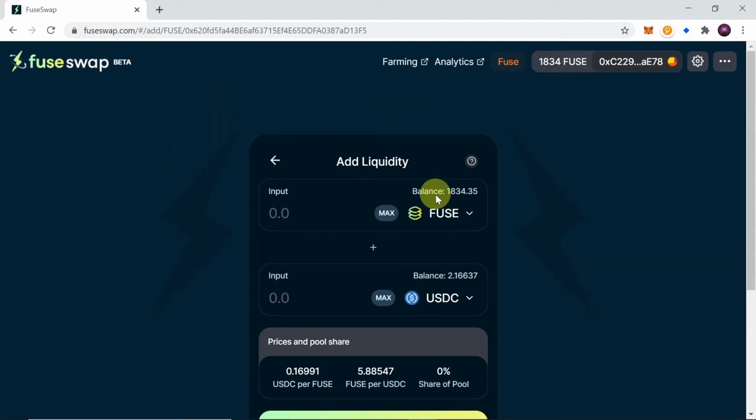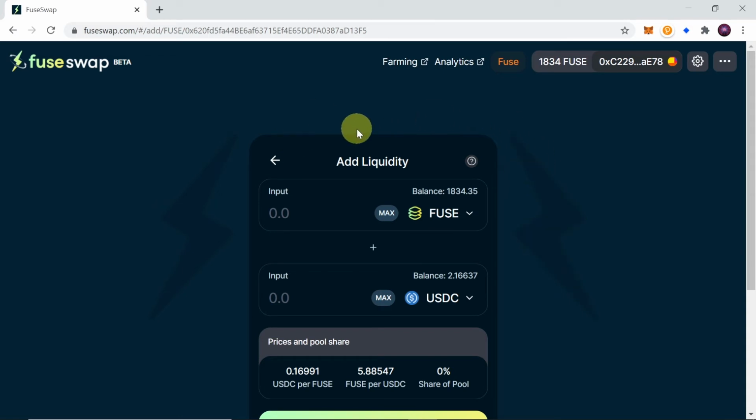To the liquidity pool. So from now on, since we added liquidity, we will be earning a share of 0.3% of all fees on FuseSwap. If you have, for example, 10% of the total liquidity pool, you would be earning 10% of those 0.3% fees, and so on and so on. So the more liquidity you add, the bigger percentage you would be getting.